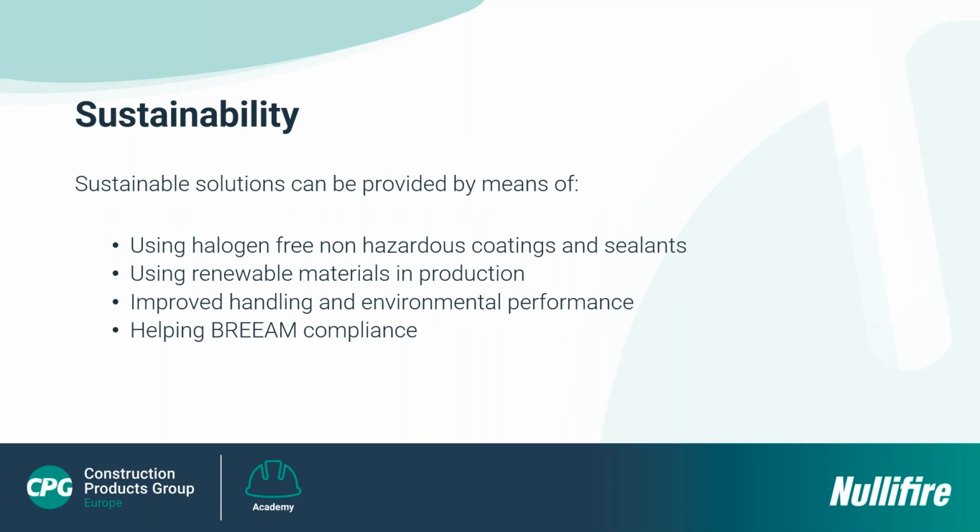And then all manufacturers and suppliers, we should be committed to ensuring that our manufacturing and supply are adhering to the latest rules and regulations, plus taking forward steps towards maintaining a sustainable future. Trying to use non-hazardous raw materials for production of coatings and sealants. Many of the raw materials used in fire batts, for example, can be recycled and reused to produce new batts. The products should last for the lifetime of the building, which saves on maintenance costs. As I say, they're inert, as we talked about before. We're looking at things like moving from plastic mastic tubes onto using foils, which again will help towards maintaining that sustainability of cutting down on plastics on site. And there's various things that other manufacturers as well will be working on.